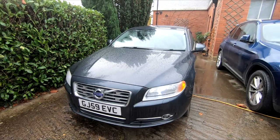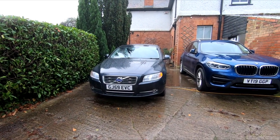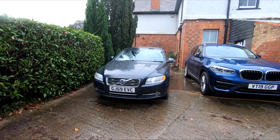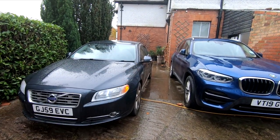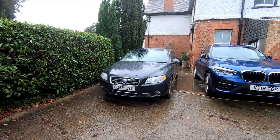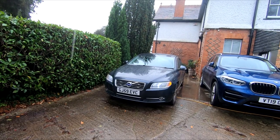The lighting game's always a dangerous one, because as soon as you've done a couple, you then start to go a bit mad. But yeah, I think next plans are going to be to replace the underlights of the mirror and possibly the registration lights, and then we might even be able to go full LED on the headlights as well, depending on how I feel at the time.